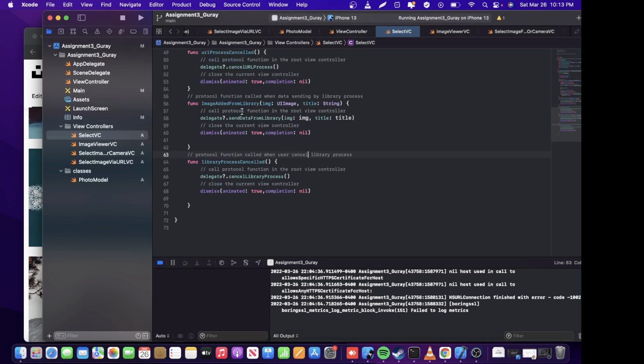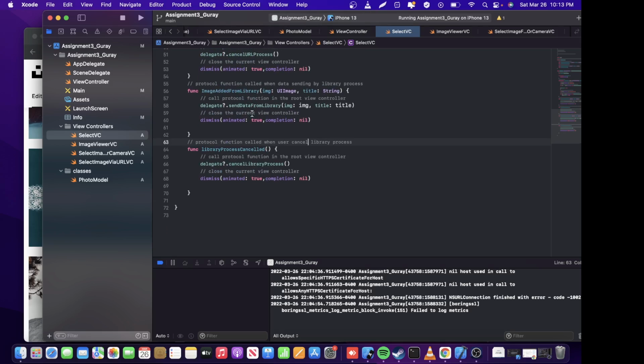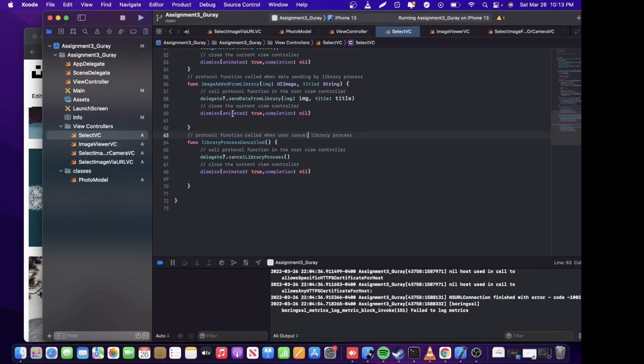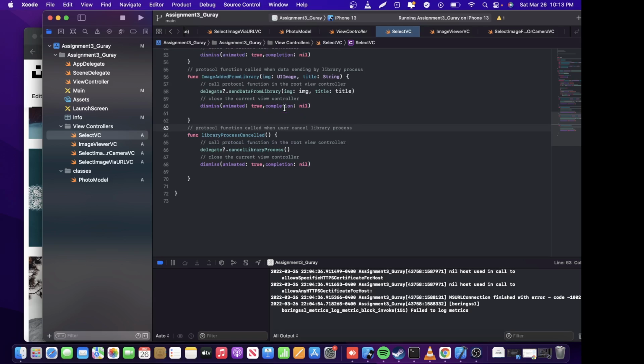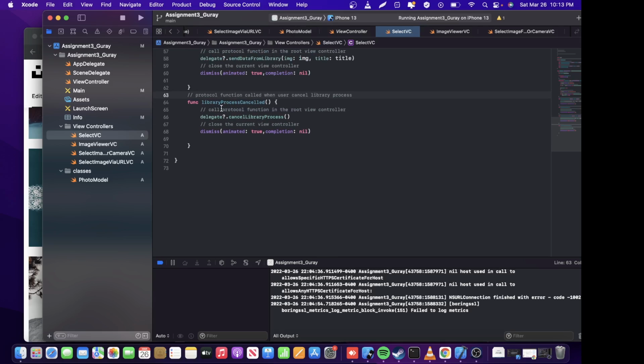And image added from library: this function will be called when the user adds an image and title from the library, and this other protocol function will be called, and we pass our image and the title. And library process cancel: again, this function will be called when we cancel our library process.